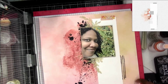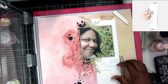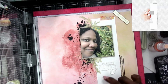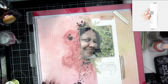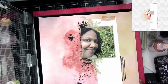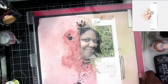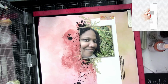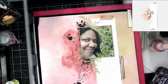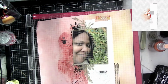Okay, so now we're back. Everything is put down where it's going to remain. And I've decided to lay out where I want my sentiment to go. For the title, I'm using a stamp set from L Studios. A friend of mine gifted it to me, my crafty bestie. Up at the top it says, "This is mine," and I'm going to do that in the Nocturnal ink from Versaclair. And then this word story, which is the bigger word, I'm going to heat emboss in gold.